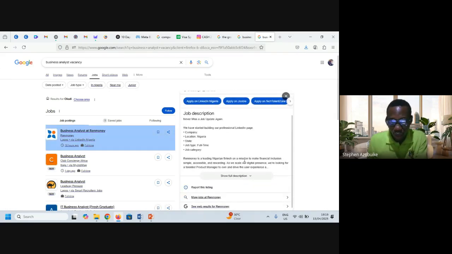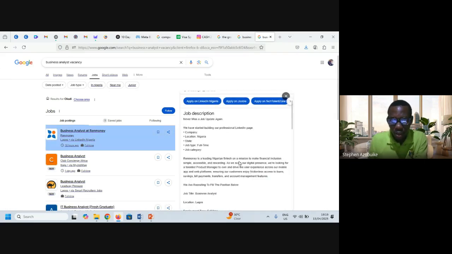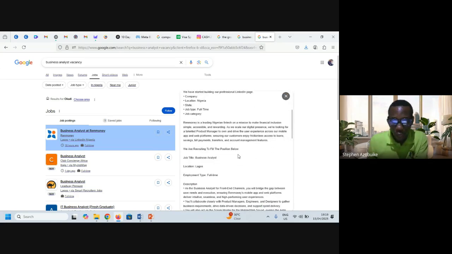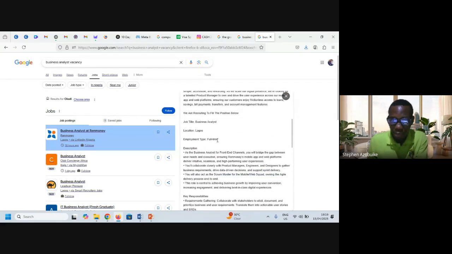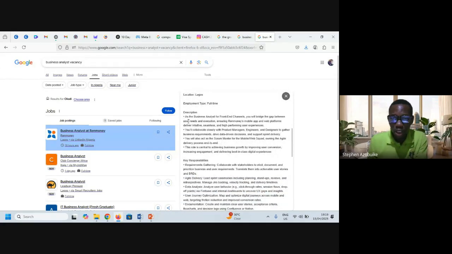Good. Now, this is a business analyst at Ren Money, right? So location is Lagos, type is full-time. This is the job description now. As business analyst for front-end channel, you bridge the gap between user needs and execution, ensuring Ren Money's mobile app and web platform deliver intuitive, seamless, and high-performing user experiences.